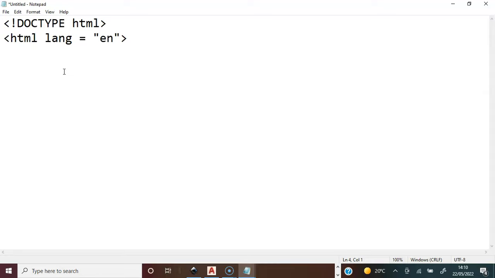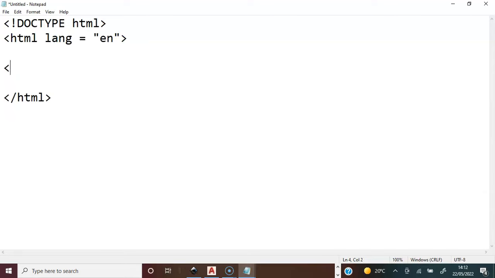Next, I will close the HTML tag. All my code will be written between these two tags. The lang equal en attribute helps define the language of an element. Here, en is for English.